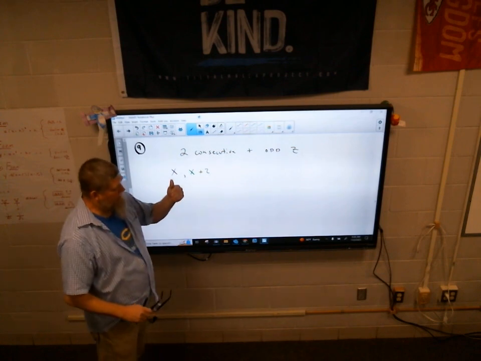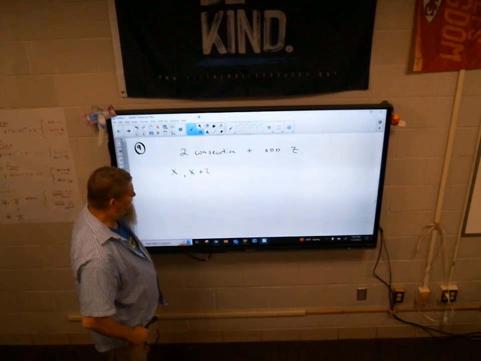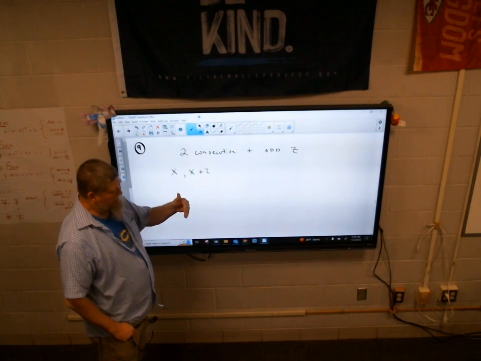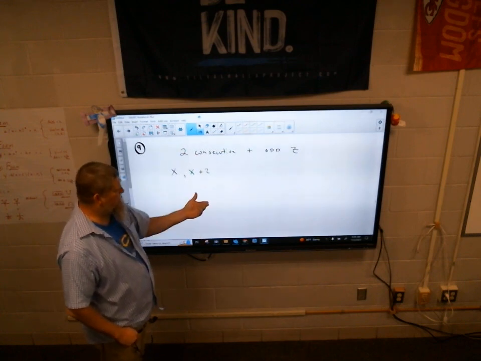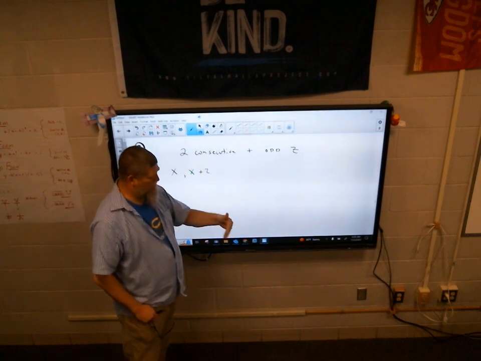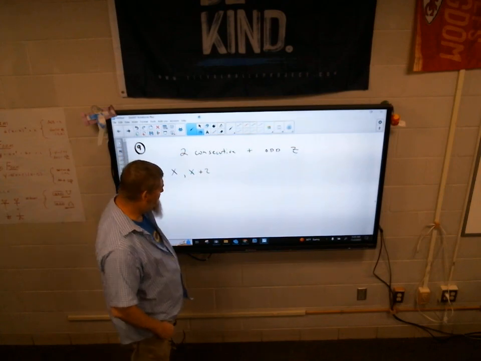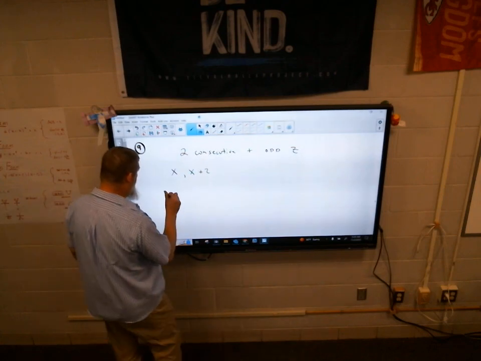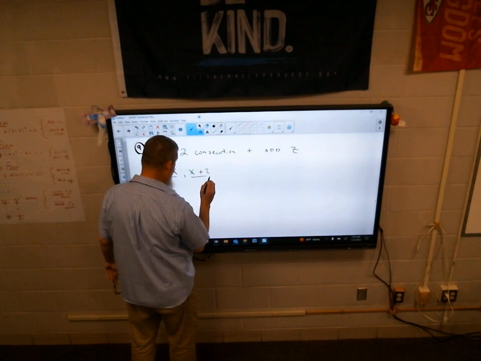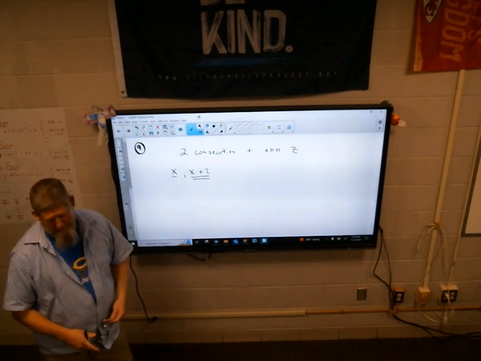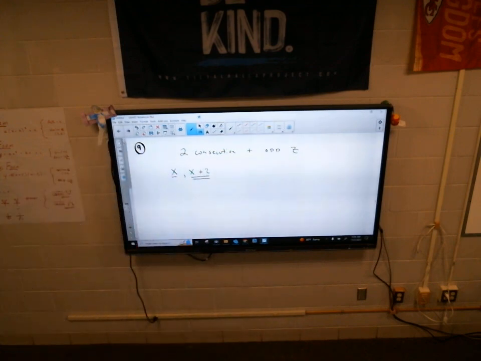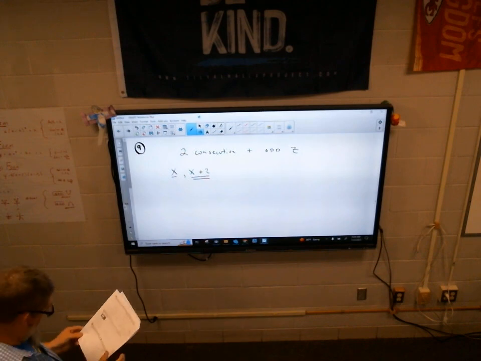If you think about that common difference in a series, 1, 3, 5, 7, 9, they're always a difference of 2. Even though it says odd, we're still going up by 2 to skip every even number. Okay, so here's my 2 values. My x is my first term, x plus 2 is my second. So my first odd integer and then my second consecutive positive odd integer.